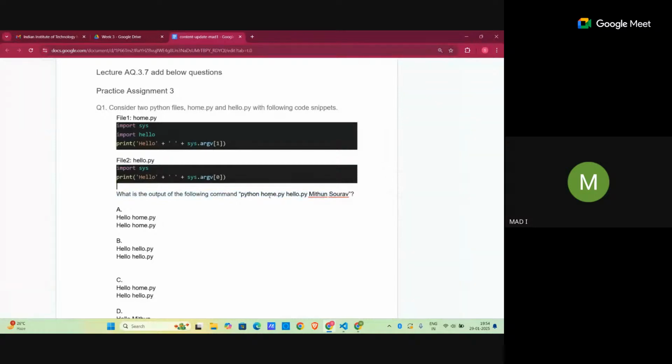For example, these are my two files, home.py and hello.py. In my terminal, I have written python home.py hello.py Mithun Saurav. So sys.argv creates a list of all the command line arguments. Inside the list, it will have the values home.py, hello.py, Mithun, and Saurav. This is command line arguments.